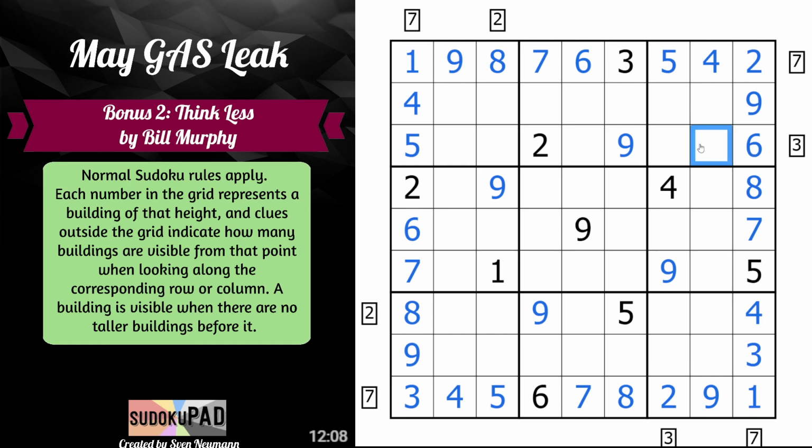And then here, one of these two needs to be 7 or 8. Well, I guess actually it could be just a 7, 8 pair as long as this is 7 and this is 8. And that's the last of our, no, it isn't the last of our skyscrapers because we have options here. 5 obviously has to go here. 6, 7, 8. Obviously, this cannot be 6 because if it was 6, oh, sorry, it just has to be 8. But let's continue with the logic anyways, just for fun.